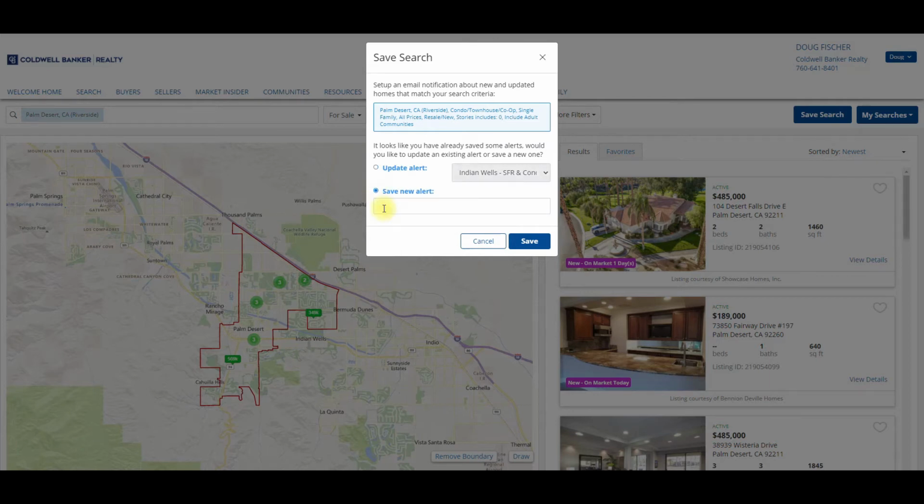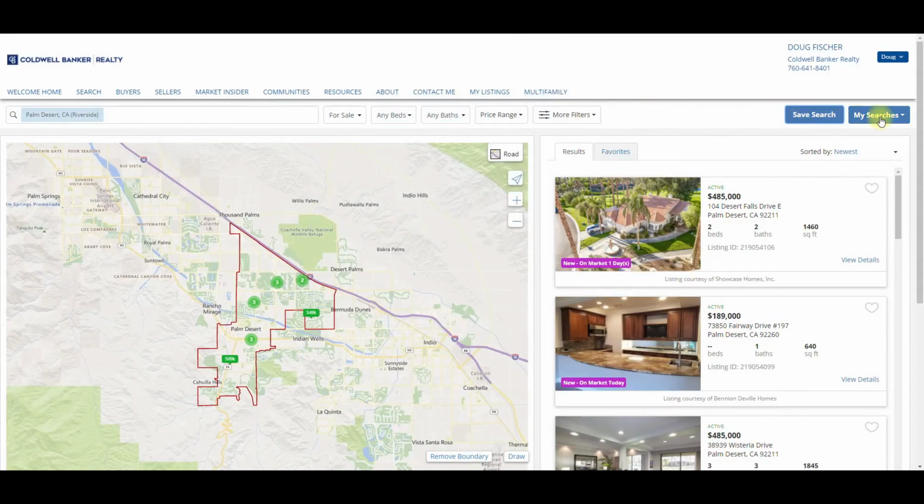If you click on this button, it'll ask you to name your query or your search, and then you can save it by clicking on Save. When you do that, you'll find saved searches under this link, and you see that I have searches set up for every single city in the desert. These are, I believe, showing in no particular order, but single-family homes and condos for each city: Indian Wells, Rancho Mirage, Palm Desert, etc.